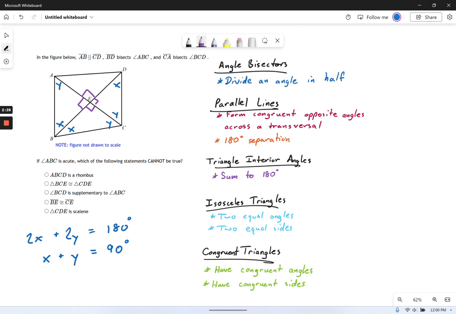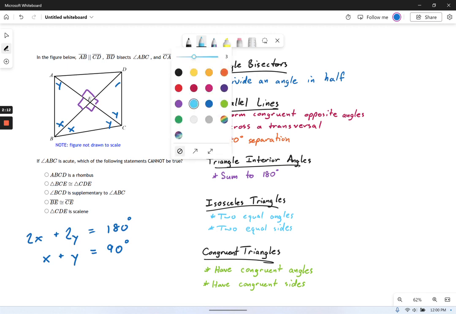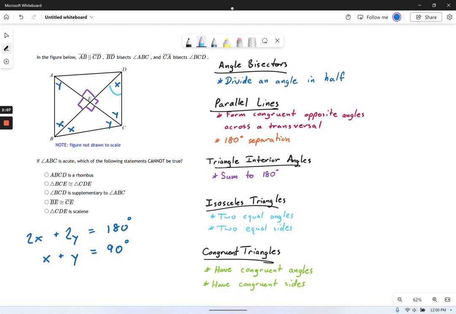We know that isosceles triangles have 2 equal sides and 2 equal angles. So if you can find 2 equal angles in a triangle, that means it's isosceles. Okay, so I'll give you an example. This angle, let me get my x back there. Sorry about that. This angle right here is equal to this angle right here, which means that this side must be equal to this side. It's an isosceles triangle.